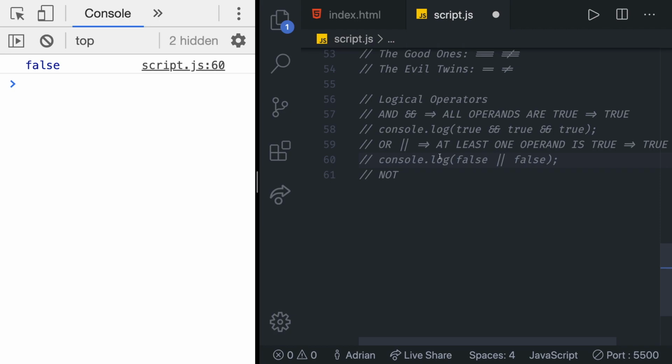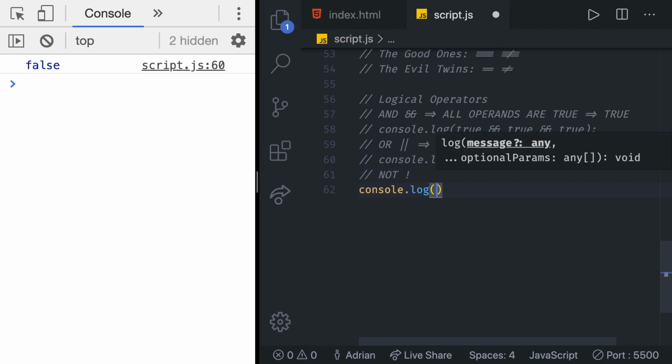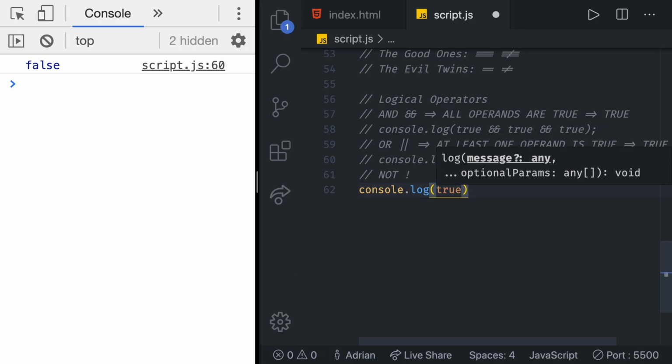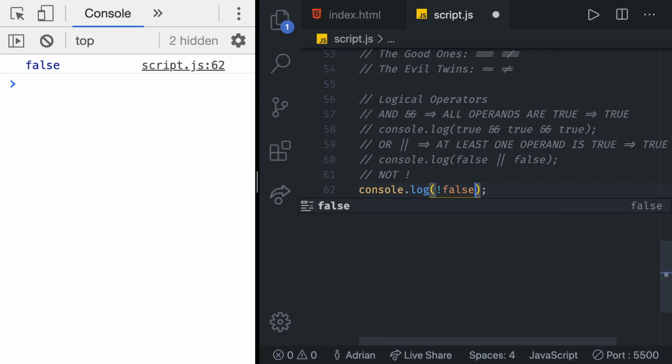The final operator is called a NOT operator. And we've already seen this one when we did the equality. Remember when I said this is not equal, not the exclamation mark? That's it. So we write not with the exclamation mark. All that it does is it reverses the Boolean value. So if we have a true value and then we add an exclamation mark or not operator at the start, we are basically saying not true, which is going to return false. That's it. And then if we say not false, you can guess it, it returns true. As you can see, the not operator simply converts the Boolean true to false and Boolean false to true.